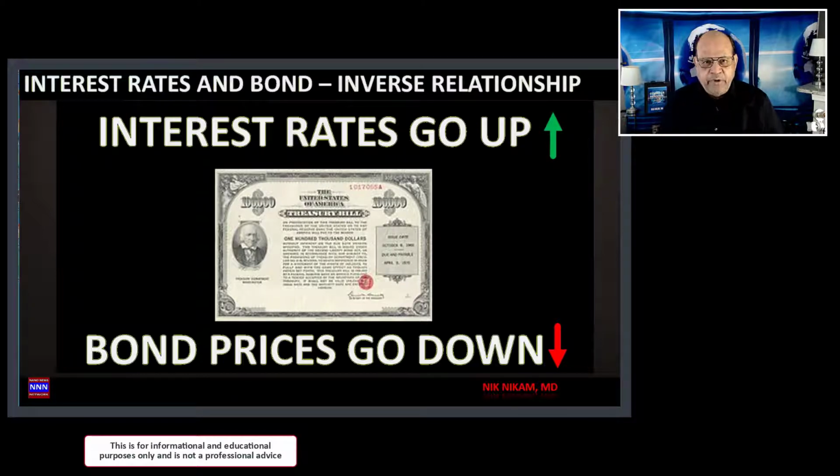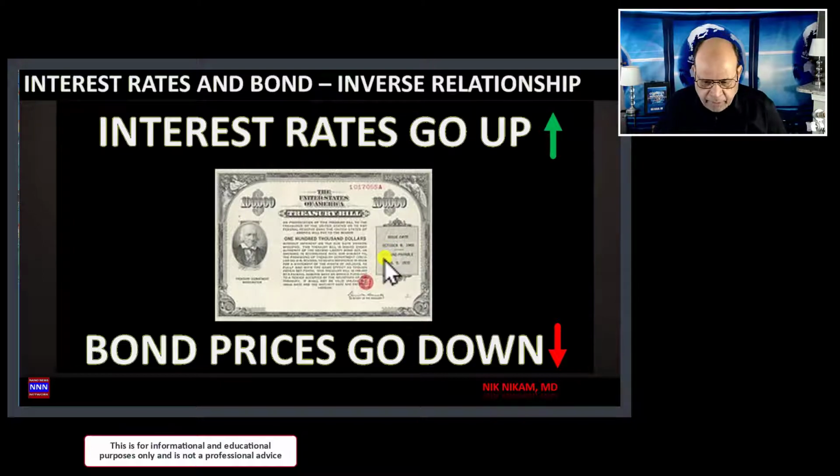Let's say, for example, you are buying $10,000 worth of a 10-year treasury bond where you get a certificate and it says what the interest rate is. For example, it could be 0.5%. That's what it was just a few months ago. Or it could be 1%, or it could be 5%. Depends upon. And we're going to look at actual charts from the stock market and see how they correlate the interest rates and the bond prices.